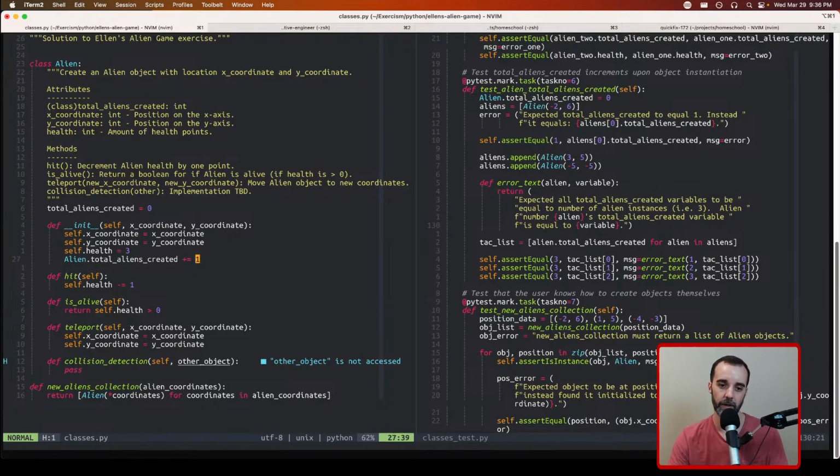So when we added 1 to self, it was only going from 0 to 1. It wasn't in effect creating a global counter. So by changing the reference here from self to the alien class directly, this is now kind of skipping the self lookup of the object and going straight to the class definition. The self version was creating a variable that was essentially shadowing the class state here. Hopefully that made some sense.